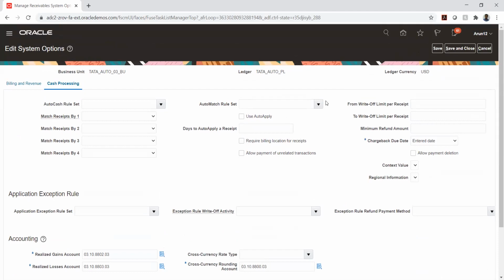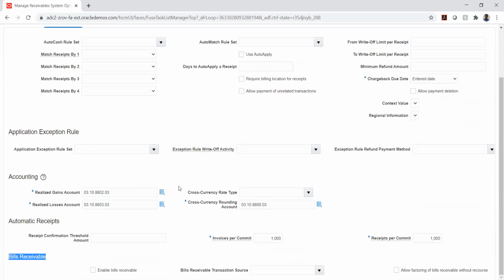So what is the point of having bills receivable at the bottom, in terms of setups? Unless we enable it here, we will not be able to use the functionality of bills receivable. Okay. So you have the setup done somewhere? You're just showing me an empty screen now. No, we will do it when we are actually doing it. Now it is not enabled. Okay, I thought you were already done. Just give me 1 minute.